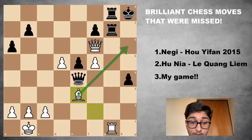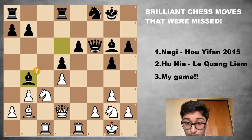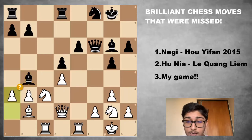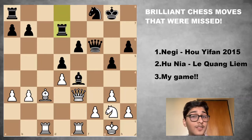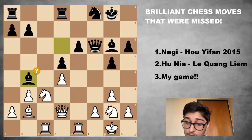The second example is interesting because it's actually my own game — played about a year and a half to two and a half years ago, and I was playing white. My opponent is about 700 to 800 points higher rated than me. He played Bishop B4, which is a bad move — the engine is showing a question mark, so it's clearly an error. But I responded with another bad move: A3. Long story short, I lost — which is the recurring theme: when you miss a brilliancy, you end up losing. There is a very nice move here that I'm about to reveal.